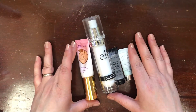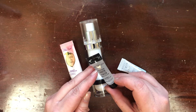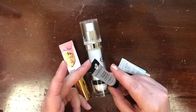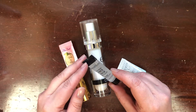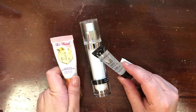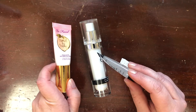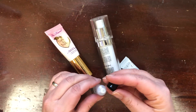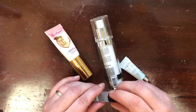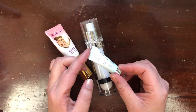These are my mattifying and blurring primers. First I have the Smashbox Original Photo Finish Primer — I keep this on hand for the off chance that I really need my makeup to last all day and be very smooth. However, because I have the Two Faced Primed & Peachy, I don't think I need to hold on to this. I've never used this; I thought it still had the safety seal on it but it doesn't, so I'm going to declutter this to friends or family.